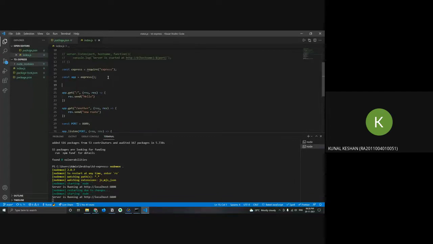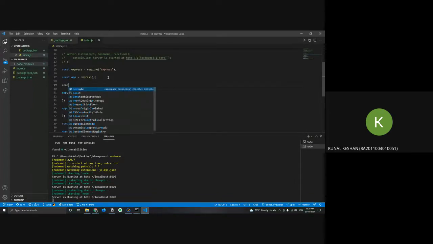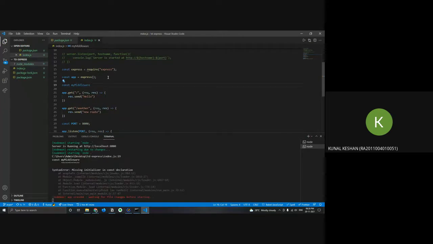Suppose I can declare my middleware, which has access to three things: the request, the response, and a third argument called next.